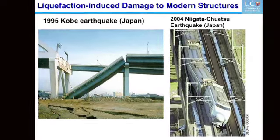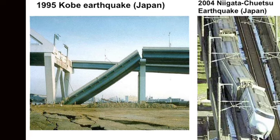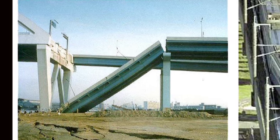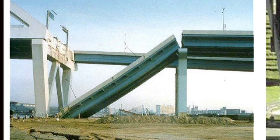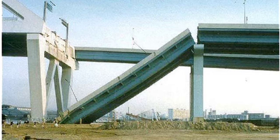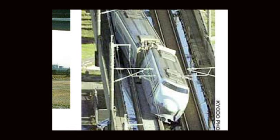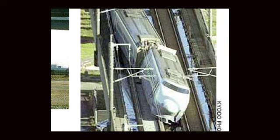Liquefaction and its impacts have been present in recent earthquakes. Almost every strong earthquake is going to produce some amount of liquefaction, and it is going to affect certain structures. Even modern structures are affected. And this one here is a photo after the 1995 Kobe earthquake, again in Japan. This is a huge elevated highway. You can see some people here to the left and the bottom of the figure. The structure is about 40 meters tall. And due to lateral spreading and movement of the ground toward the river, there was collapse of the deck of the highway. To the right, you're seeing the Japanese pride, the bullet train, which after 40 years of service, for the first time was derailed in 2004, again due to an earthquake and liquefaction effects.